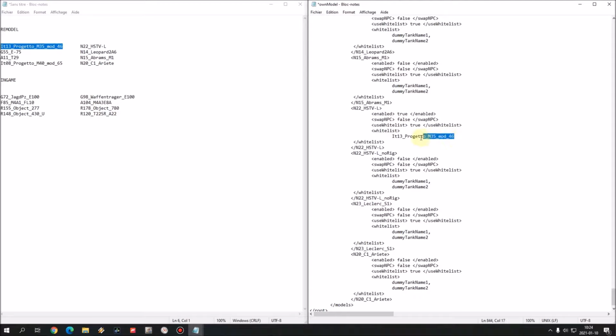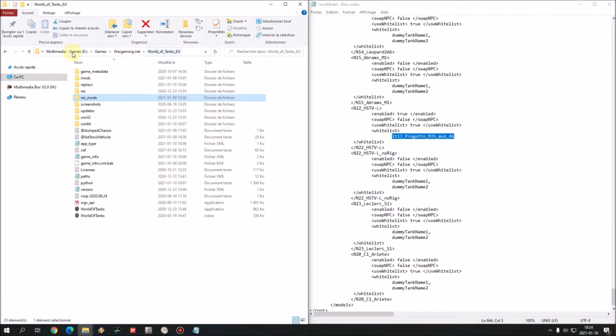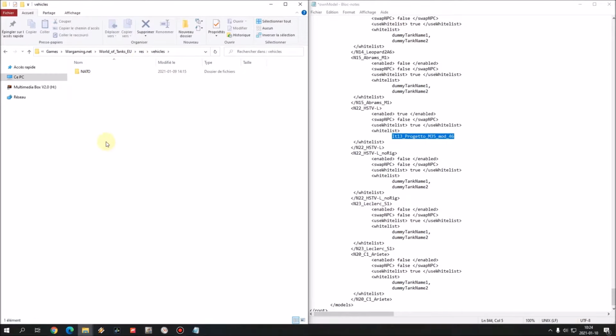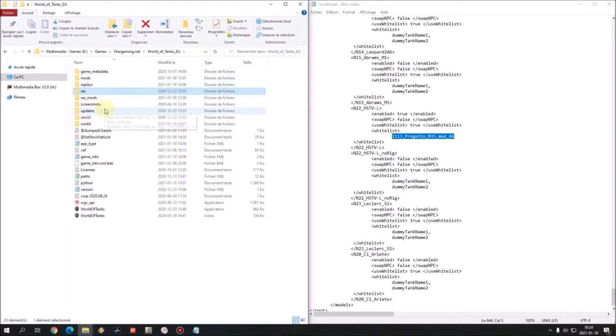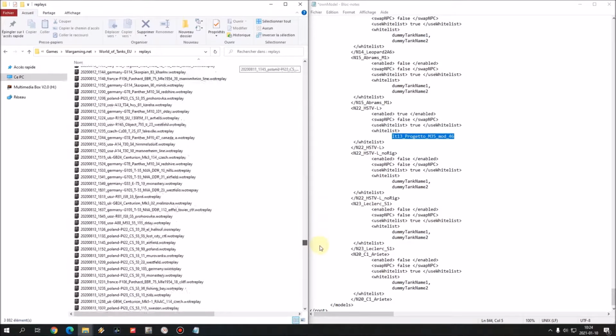For the names, because these are all the complete names of the tanks, you will need the complete name. To search for the names, there are three different ways to do it. The first way, if you have some skin or a remodel installed or something like this, is to simply go into res, vehicles, and there will be all the different nations: Germany, France, Great Britain, and you will be able to get the complete name. The second way is to get them from your replays folder. When you have replays activated, you can find all the different names here.